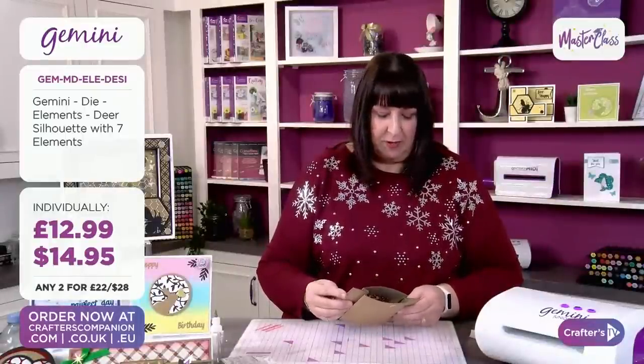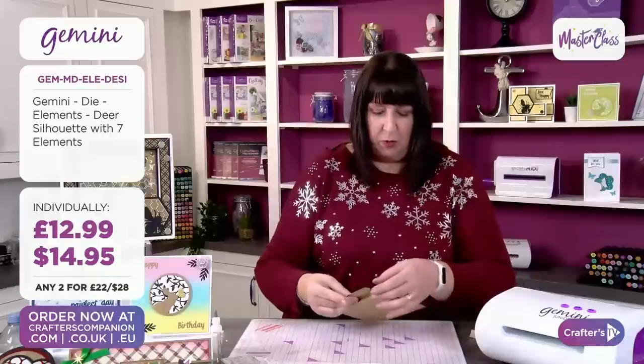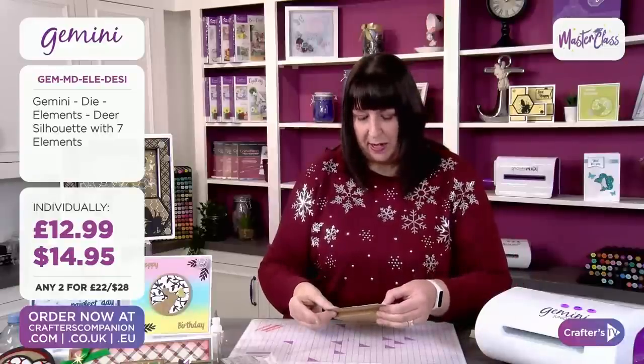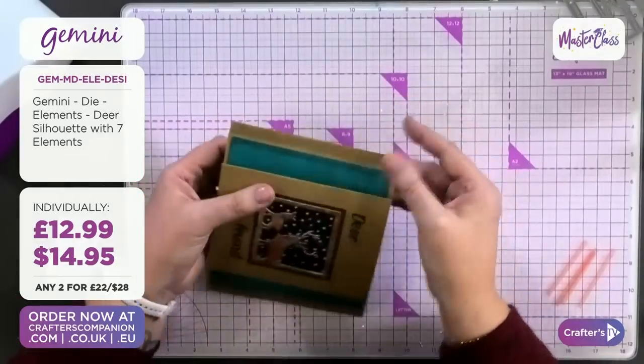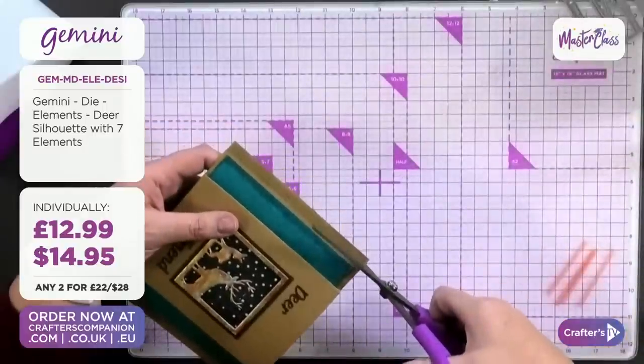I just need to trim this one a wee bit because I've put the acetate inside. It's just pulling it in a little bit. So I'm just going to pop it there and trim those edges off.